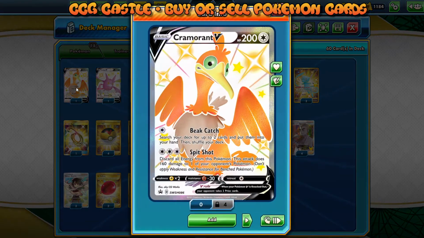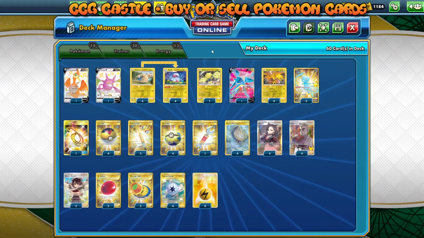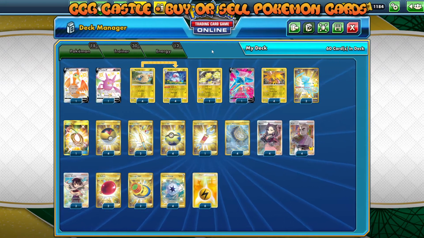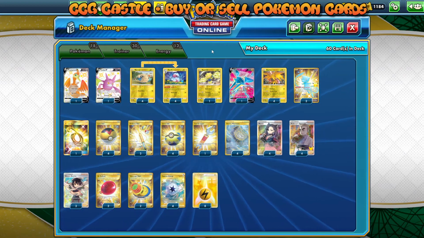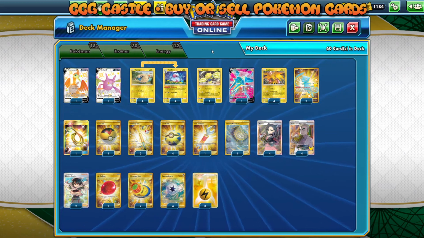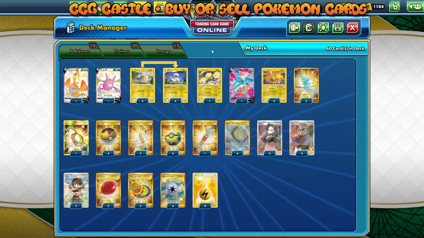And we also have Cramorant that can Spit Shot for 160 to one of our opponent's benched Pokemon as well. There is 1 Crobat for the Darkest Dive set. And that's pretty much it for the Pokemon lineup. 18 Pokemon, 30 trainer cards, 12 energies. I think it's pretty balanced overall in terms of the Pokemon, trainers and energies. You should have in some cases 12 to 20 Pokemon, 30 to 35 trainer cards, and then like 8 to 12 or 14 energies. So in my opinion, this deck is well balanced.